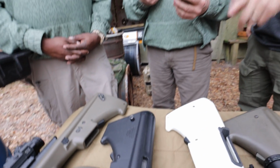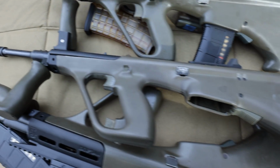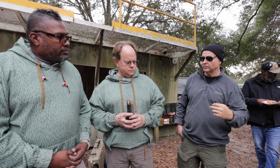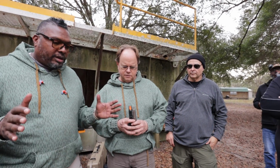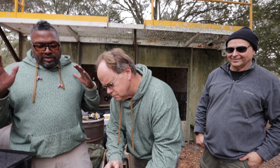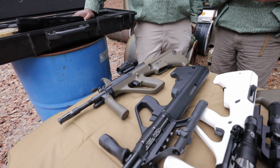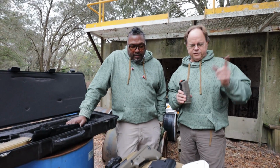The AR mag AUG has one trigger bar going back to the trigger pack. The waffle mag AUG has two bars going back to the trigger pack from the trigger. So that's pretty much the only difference. If someone out there is watching this video, I'm sure they'll say, okay, you idiots, this is the reason they did it like this. The reason was to bring them here to sell to Americans. That's why they did it. And probably there were some military requirements overseas.